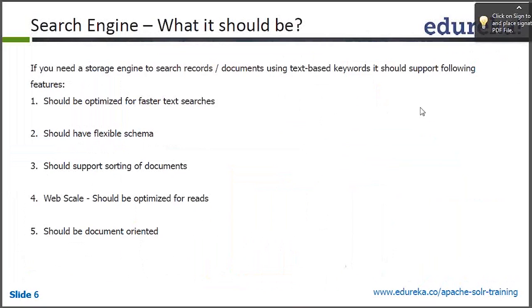Guys, this is a very useful thing because most of the time people just ask when should I use Solr and when should I not use Solr.